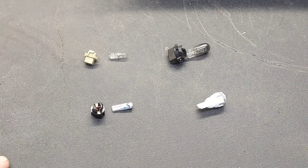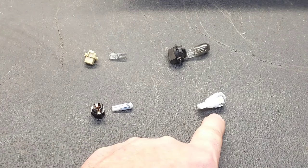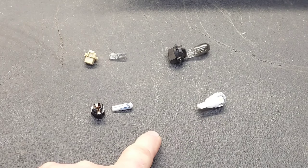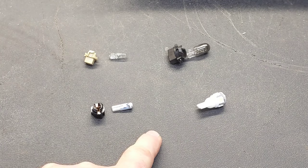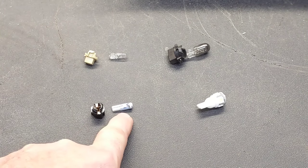You can find these in any auto store — I ordered mine on Amazon. I ordered LEDs; they look a little bit different because LEDs don't look like a standard bulb, but they are completely compatible with this display. The smaller ones come with new bases, which you may or may not want to use.